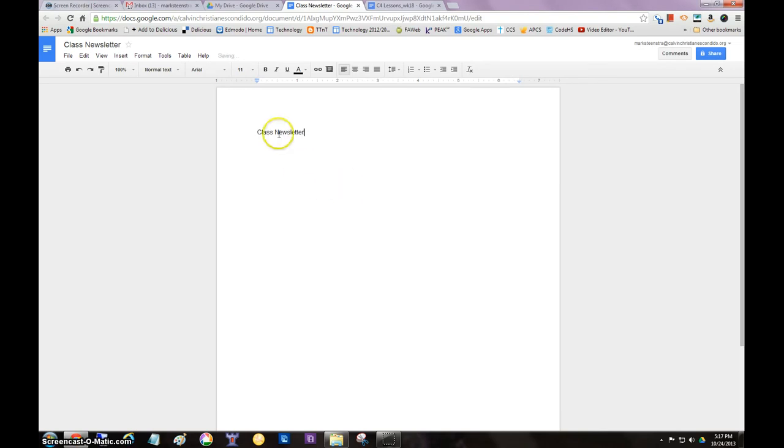This looks very much like Word. Like I was saying, this is a lot like Word. So I can center align this, I can bold it, I can change the font size. I can go down now, start left aligning, you know, welcome to 3rd grade or whatever it is. That's too big of a font, so we can change that. You get the idea here.